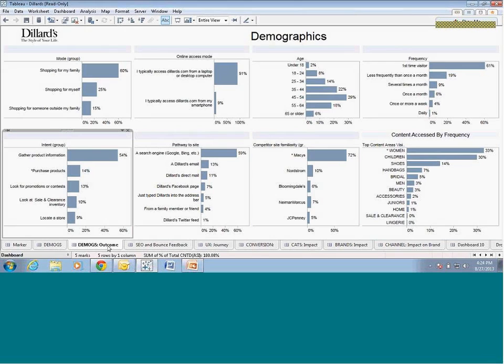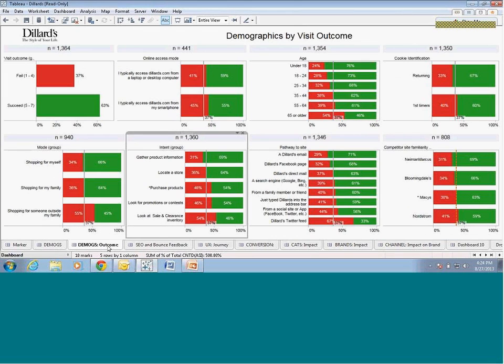So what I'd like to look at next is a dashboard that we've actually put together. We call it our green light, red light view. It gives our clients a quick view based on the overall success of their experience, the type of device they were using, age, and we can tell from this in each of these areas where success lies and where failure lies. The very first one is pretty critical. It's showing that 30% of those who experienced the site considered their experience a failure. This is the category or group of people that we're primarily going to focus on.